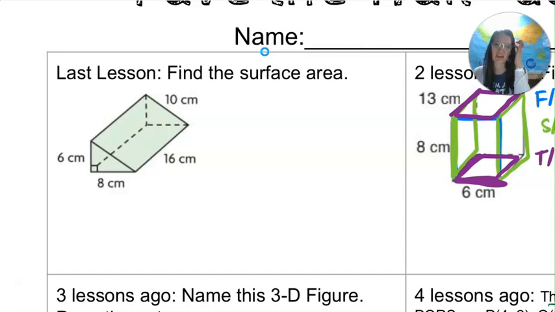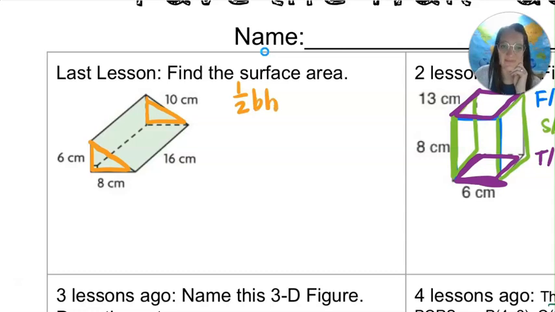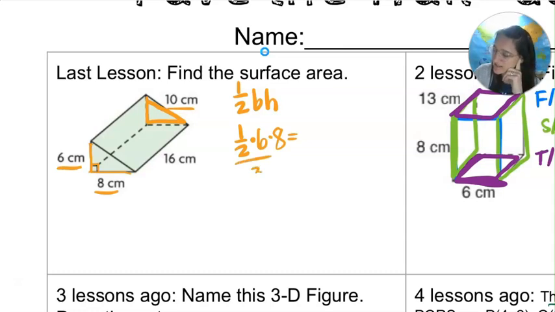Awesome. All right, what if we have a triangular prism? So instead of just doing base times height on all of these, I need to make sure that I go 1/2 base times height for the two bases. So 1/2, and it looks like I have a 6, an 8, and a 10 that I could use. Remember, we're going to look for the little 90-degree sign right there. That's going to give us our height and our base. So we're going to go 6 times 8, and that's going to give me 24. There's two of them, right? The front's 24, the back's 24, so that's going to be 48.